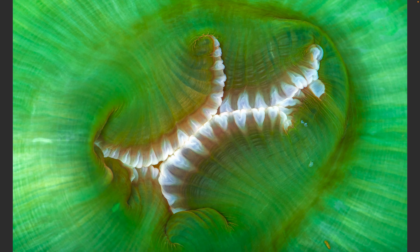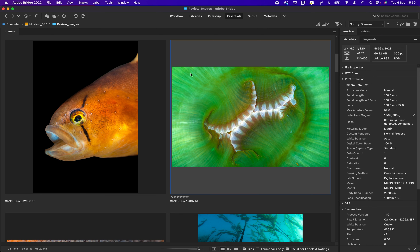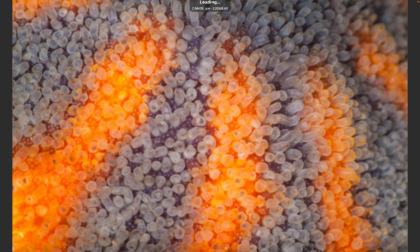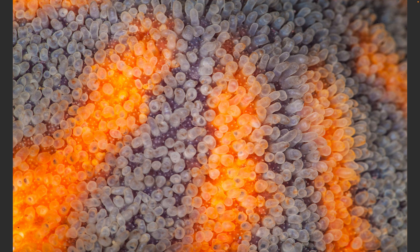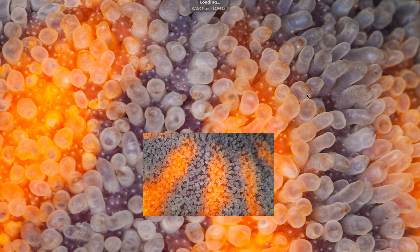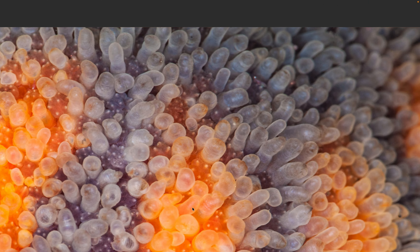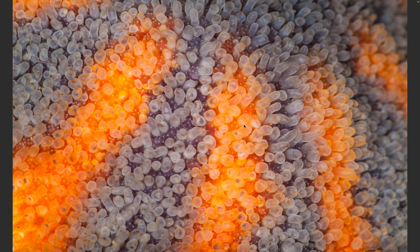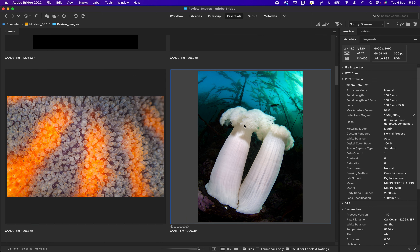Next is the mouth of a green surf anemone, one of the shallow water anemone species — probably a snap taken at the end of a dive on a safety stop. Then a detail shot of the gills of a sunstar, and if I zoom in you can see all the gill detail — these little hydrostatically inflated gills coming out of the starfish.